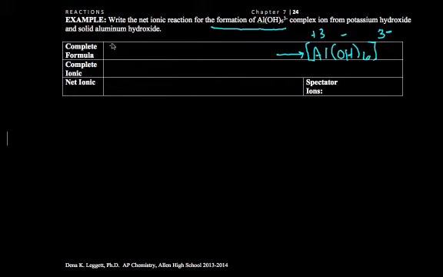Now I'm going to form this from potassium hydroxide plus solid aluminum hydroxide. Aluminum's plus 3, hydroxide's minus 1. So if I made this solid, that's what it would be. So if I pour this solution onto this, I would get this complex ion. So let's dissociate these. I get K plus. I'm going to balance these at the end. I don't know why. They just seem a little easier to balance at the end for me.